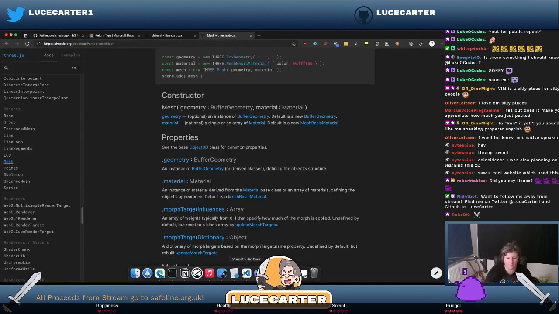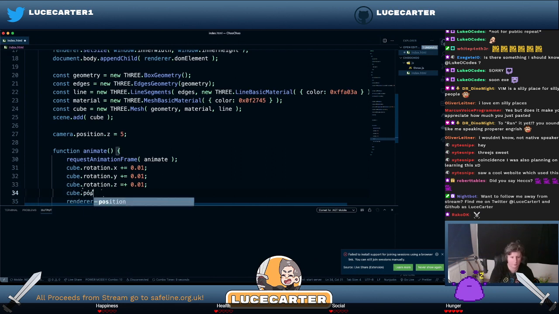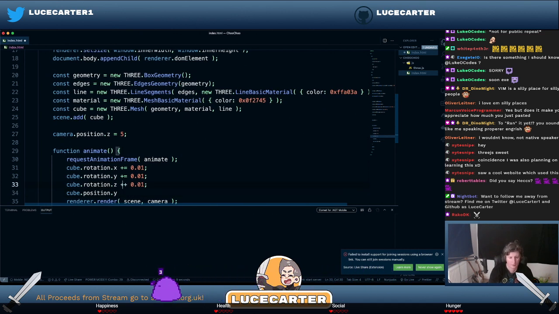Oh, it would be cube.position.y when it's a move, equals, oh, should be plus equals 0.01.